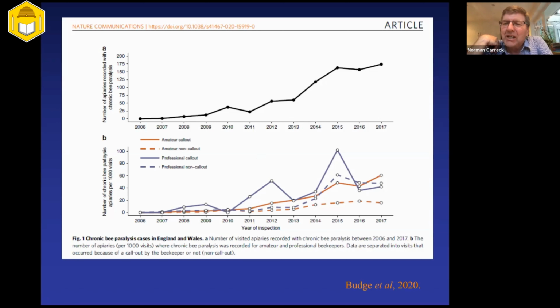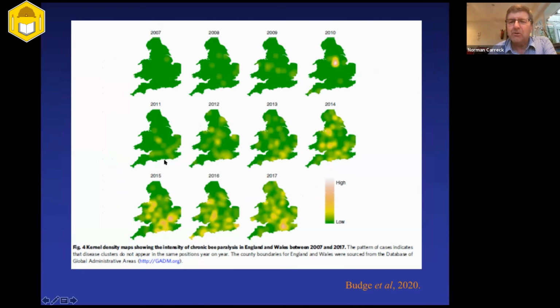And I said already that there seems to have been a historical association with high densities of colonies and the disease. Interestingly, as the National Bee Unit has access to data showing who has imported queens into Britain and where they went, analysis of the data showed that beekeepers who had recently imported queens had a higher incidence of the disease than those that didn't. And this is really shown quite well in this other diagram here, looking at the distribution of reports of chronic bee paralysis virus from 2007 to 2017.